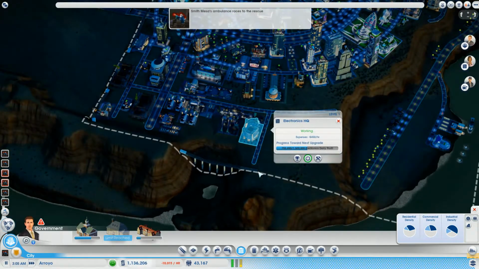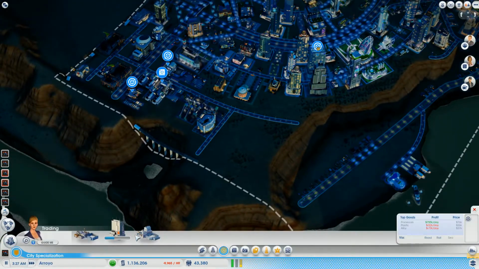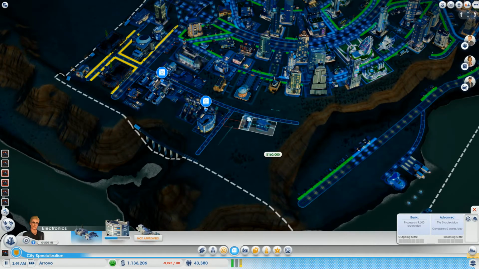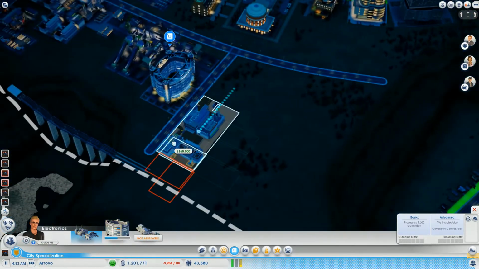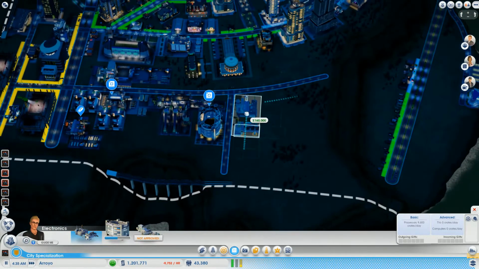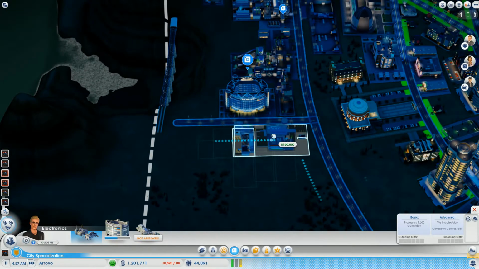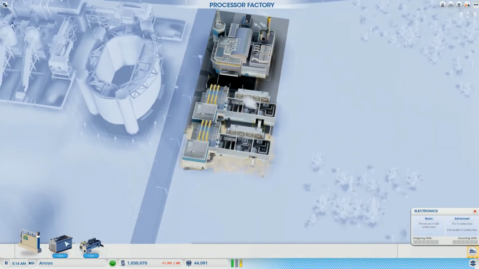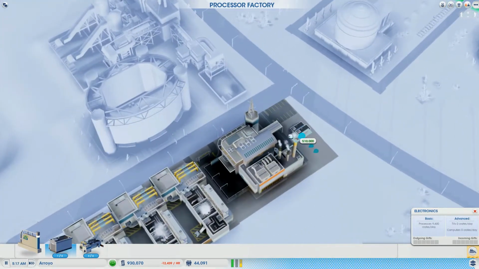How about another processor factory? Maybe some computers, if I can do them. Nope. I need that damn division. The division by Ubisoft. This is probably a good spot. Right there. More assembly lines. Assemble everything. Even the Avengers.